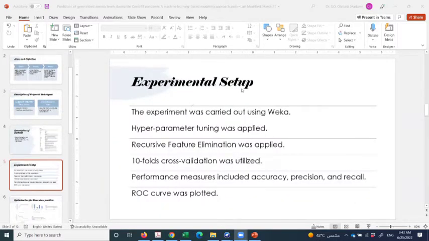We also mentioned that the experimental setup is very important. You need to mention how you set up your experiment, because anybody reading your experimental setup should be able to reproduce your work. If your work is not reproducible, that is a very big weakness, and one of the reasons why reviewers reject papers. They want to see whether someone can reproduce what you have done. It means you need to provide as much detail as possible, without going into unnecessary detail, so that someone is able to reproduce your work.